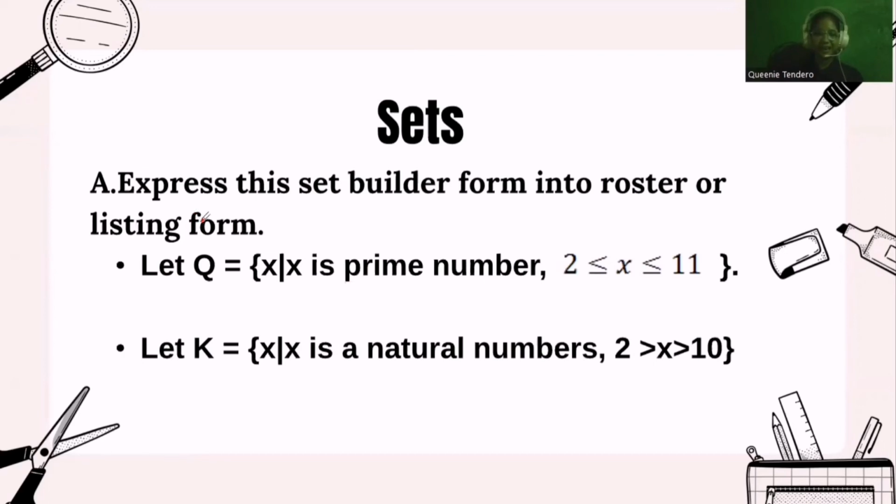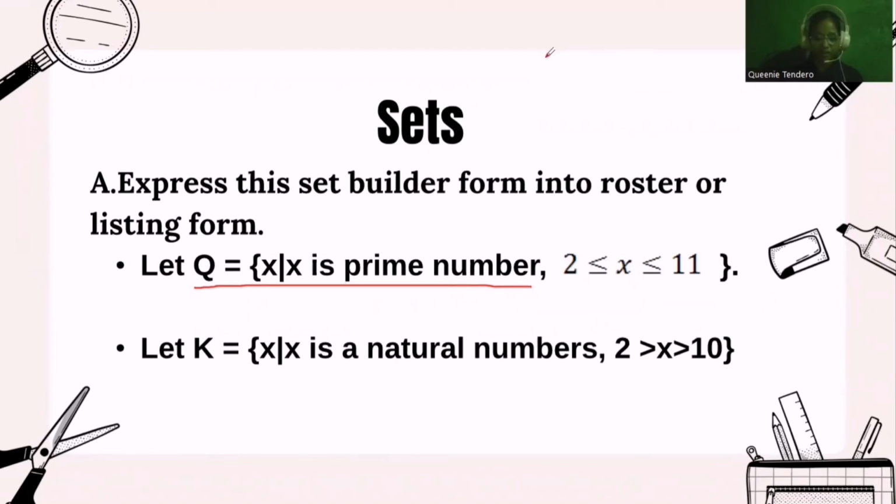Thank you, Miss Intia. So this time, what we have here is a set that is in set builder form. So what we're going to do is express this in a listing method. So I will give you again 3 minutes to answer this. And after 3 minutes, take a picture of your answer and send it on the chat box.